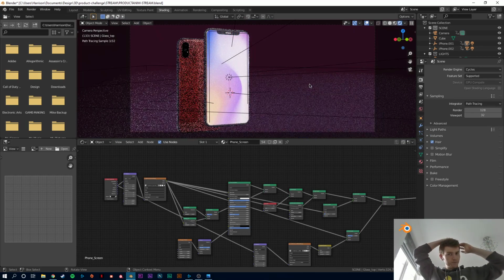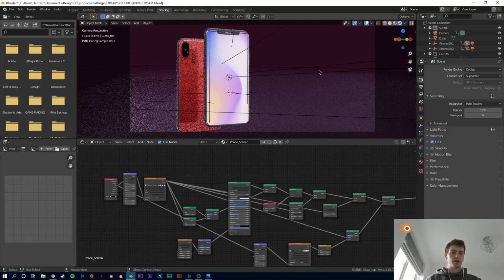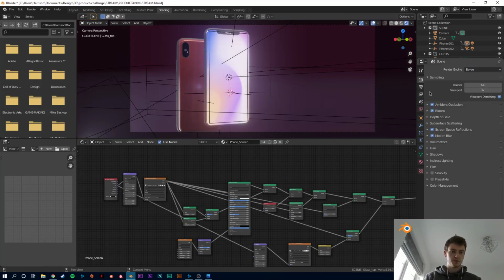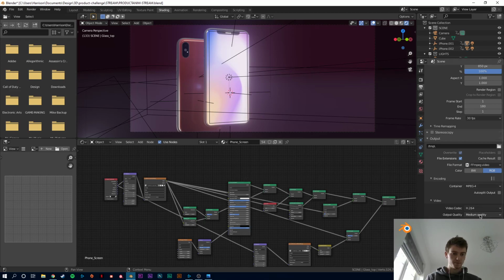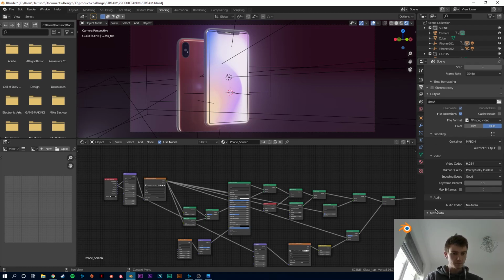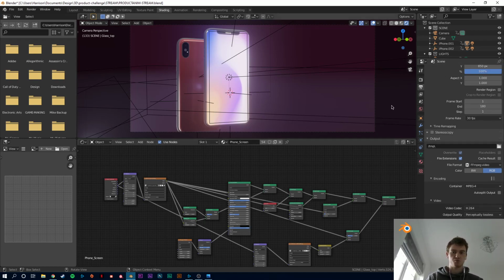So then, do your render. So to render it out as a video, if you come down to render settings, change to FFmpeg video, encoding, MPEG 4, whatever you want. I use perceptually lossless. You can use whatever you want. We're not using any audio. Set an output location and just render out that file.